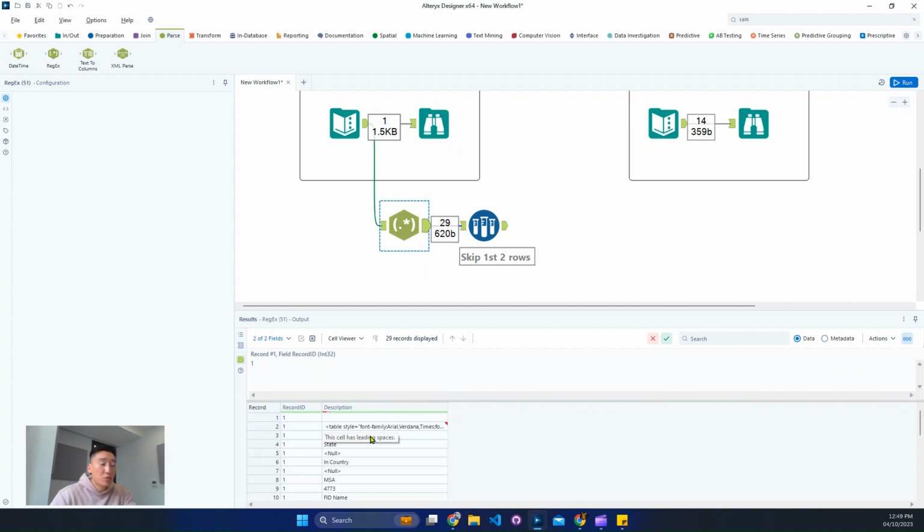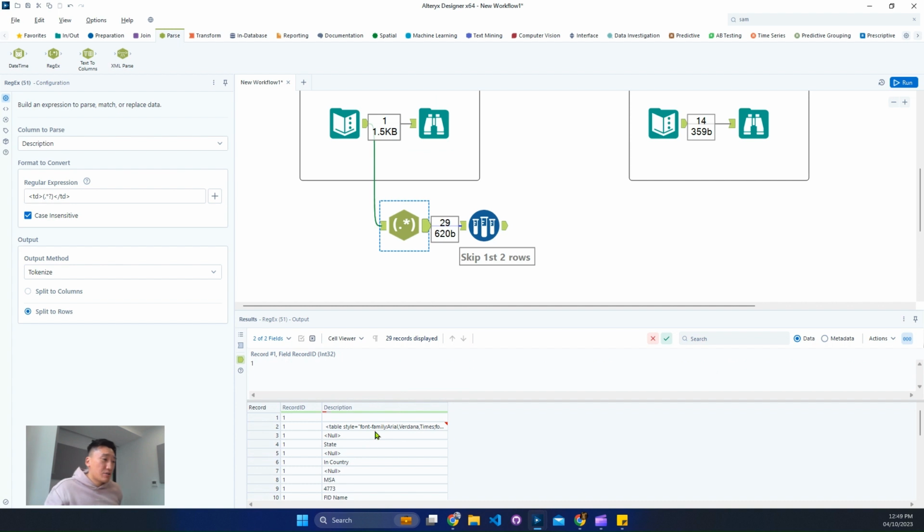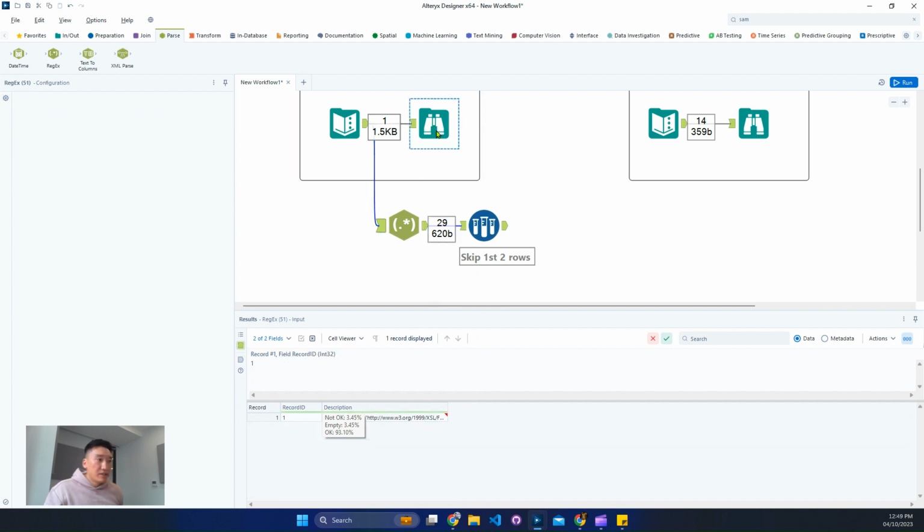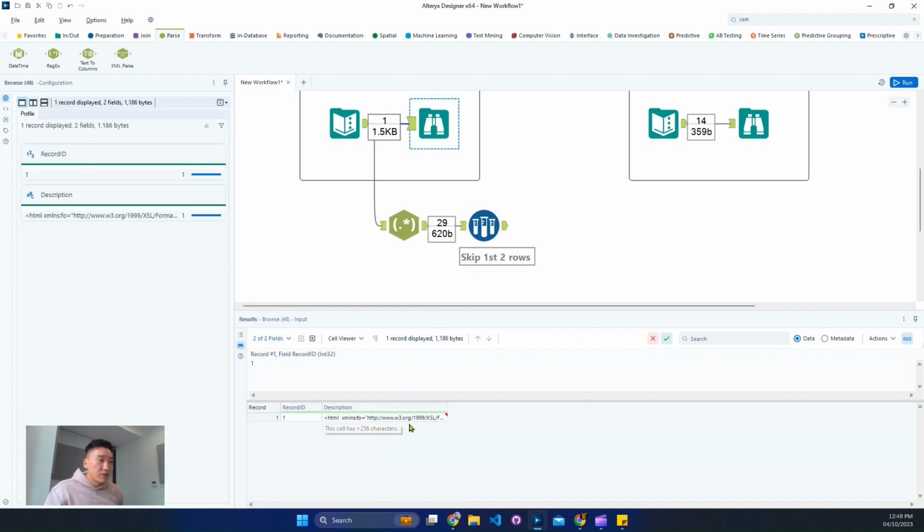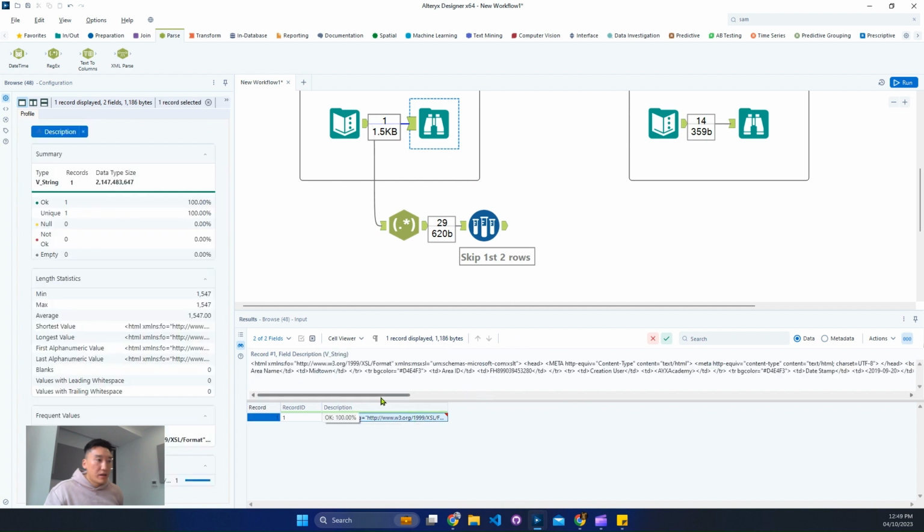So that's what happens when you play with regex. It does take a lot of time to figure out the structure and the correct way to parse things. So for the table style, they probably have a TD in front of it. That's why this is parsed incorrectly. Let's check why this is parsed here.